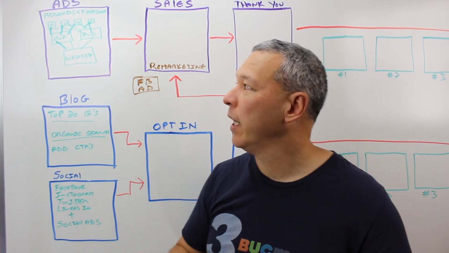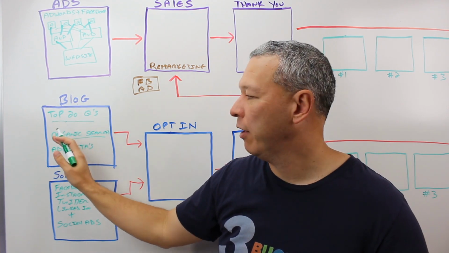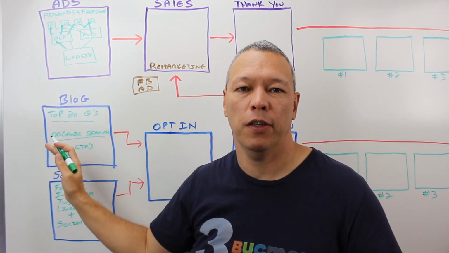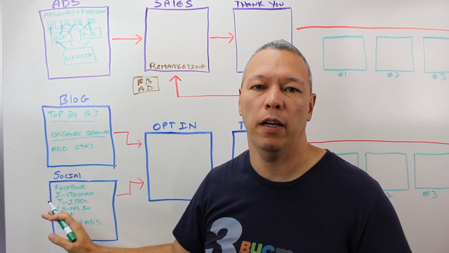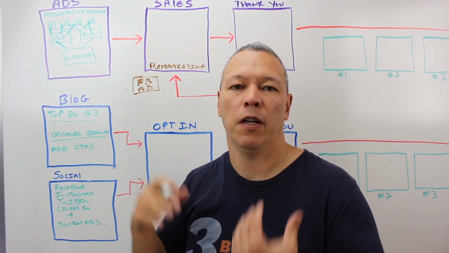Okay, so to recap, you have online ads, you have blog content that you're going to create, which will help you get found in organic search and also give you a lot of content that you can start sharing on social media to start driving your own traffic back to your website.